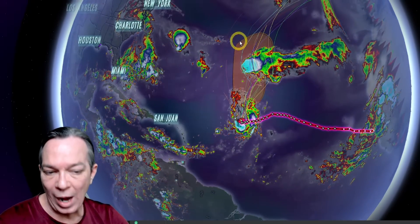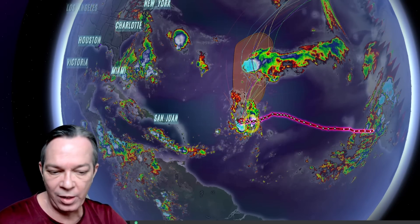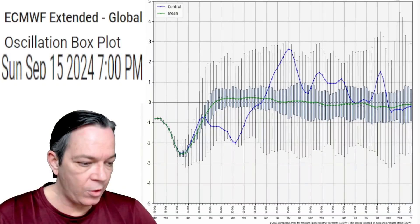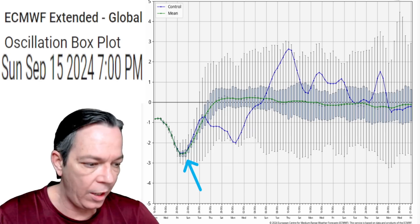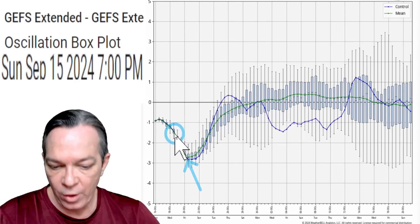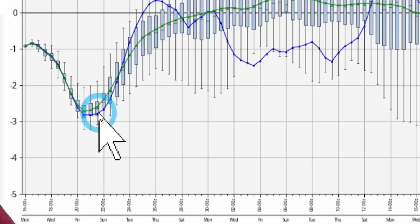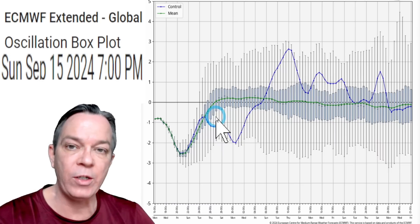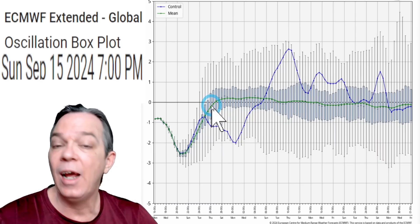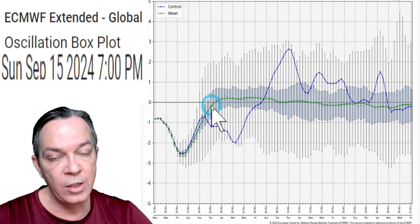There's a little outlook for Gordon trying to come back, but it's still going away — not going to be a big deal. You can see on both the GFS and Euro that big trough coming in on the east coast, your negative NAO. After it passes by the 22nd, that trough is going to be moving away. The deepest part is around the 21st or 22nd, and this will bring storms towards the western Caribbean from Jamaica towards the Cayman Islands, maybe even some build-up along the front by Central America.